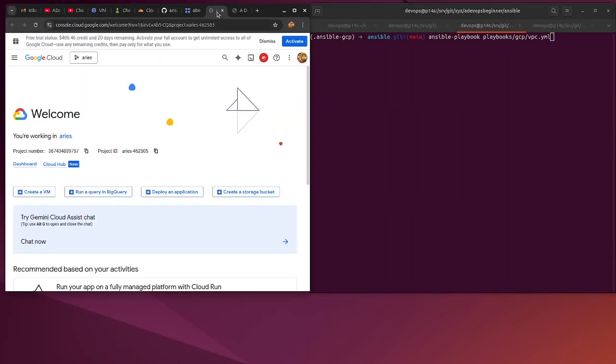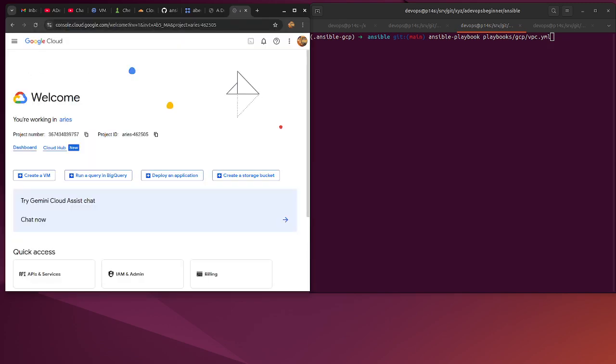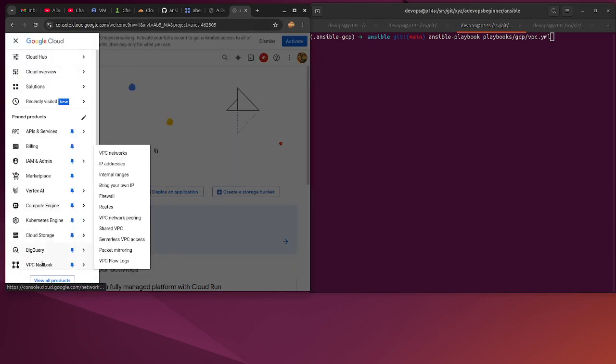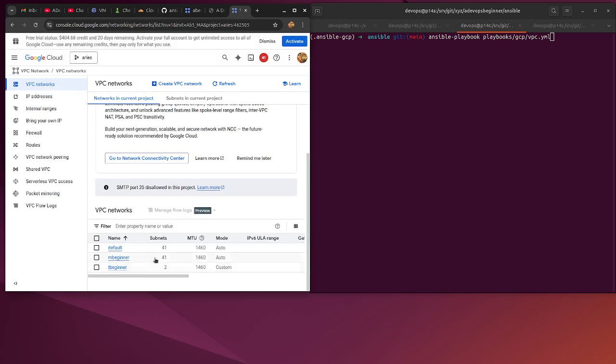So if we go to the GCP console, VPC networks, these are the currently existing VPCs.